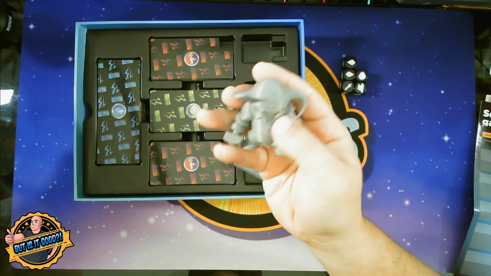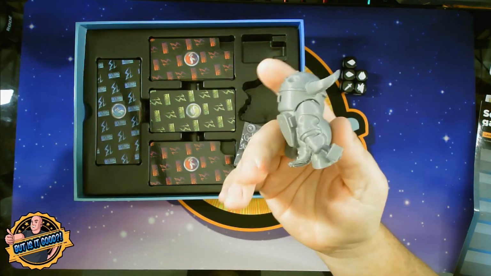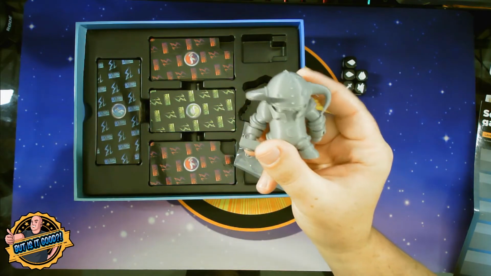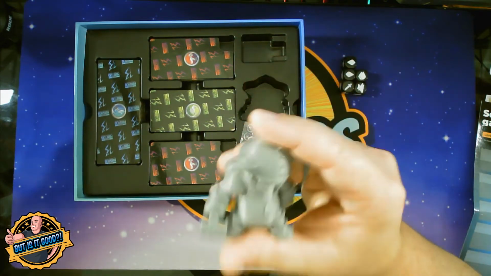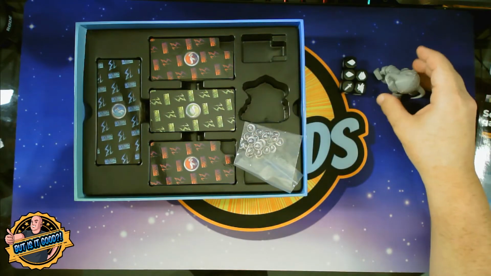This miniature is going to be really cool once it's final. He's 3D printed right now, so he's obviously got some print lines and stuff. But once you actually get one of these in your hands, you're going to love it. I can't wait to get one so that I can paint it up. I think he's going to be really, really cool. I like Trall a lot.